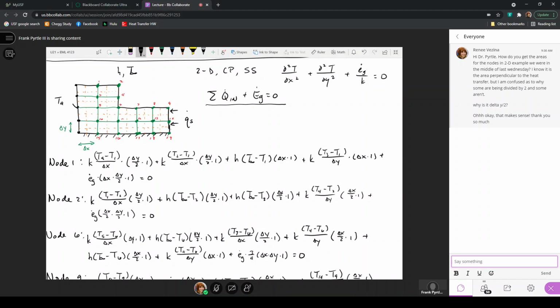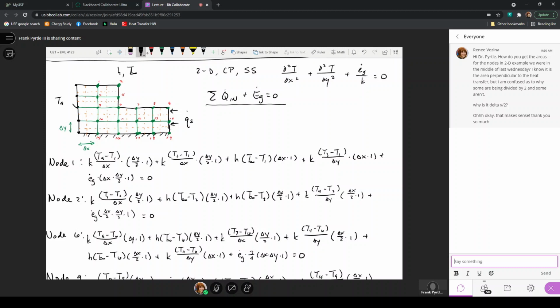What is the thermal conductivity? What is the generation? What is this heat flux? What are the magnitudes of the heat transfer coefficient and the ambient air temperature, and of course the temperature at TA? But after we've calculated all the temperatures, we can always determine whether those temperatures physically make sense based on the conditions specified in the problem, with the knowledge that heat transfer is always from a high to a low temperature. That's what drives the heat transfer.